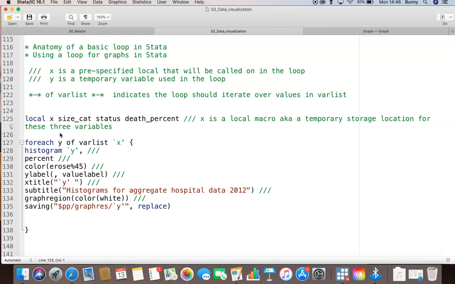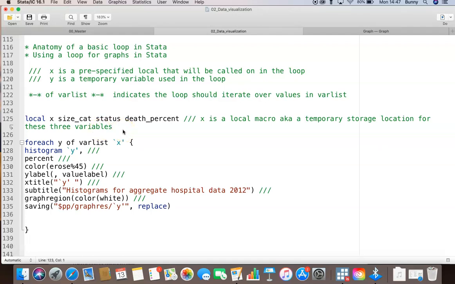However, I'm just going to name it Y. Of indicates that the loop should iterate over the specified values, and then varlist is indicating that I'm looping over specified variables. These variables are encapsulated in the local that I named X.